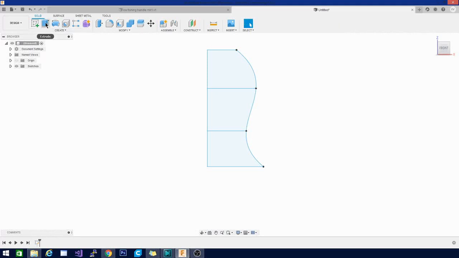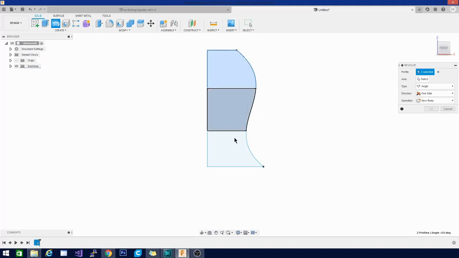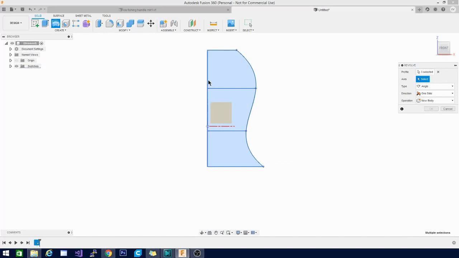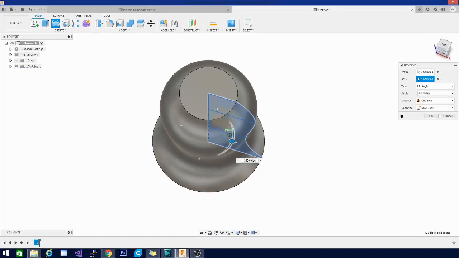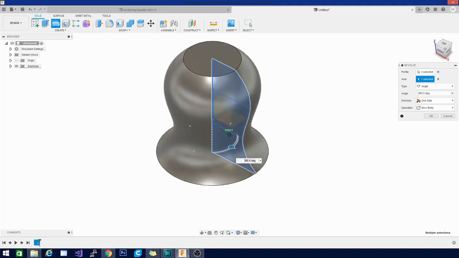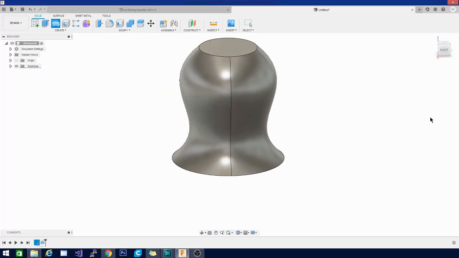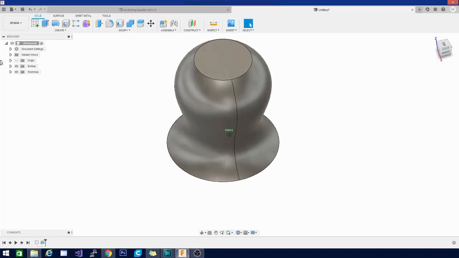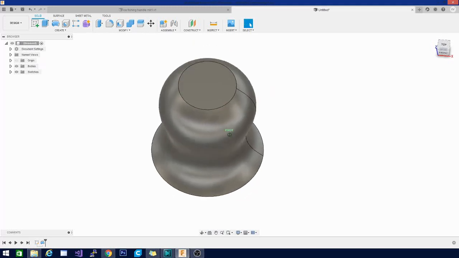So we are going to hit revolve extrude, and we're going to select these three faces for the profile. Then for the axis here, we're going to go ahead and select this far left line. And as you can see, that will pop out this object. Now this is going to work pretty well. Let's go ahead and hit OK. And it looks like a bell. That's not bad. So let's add some texture to our bell shape.